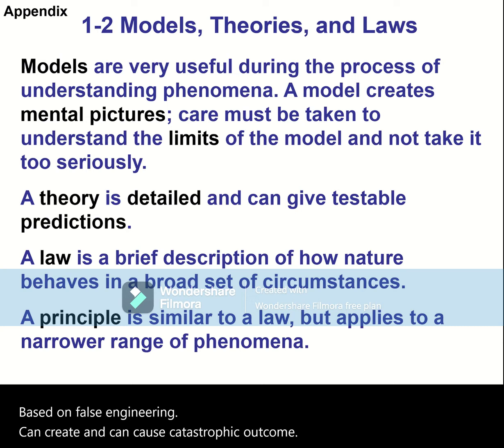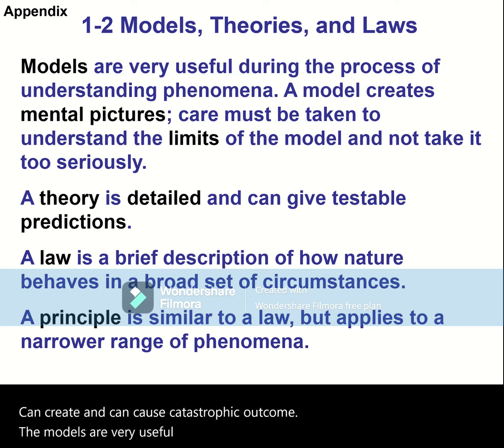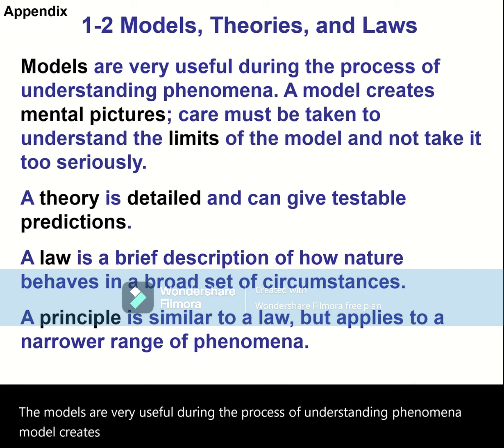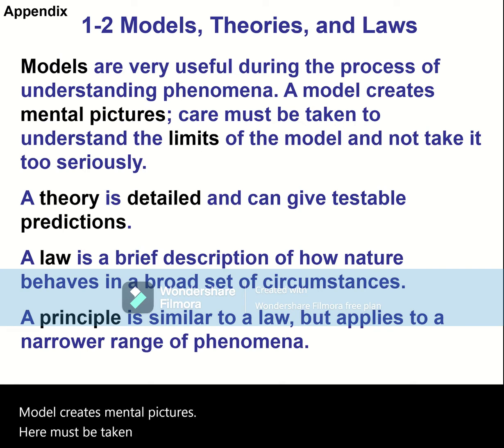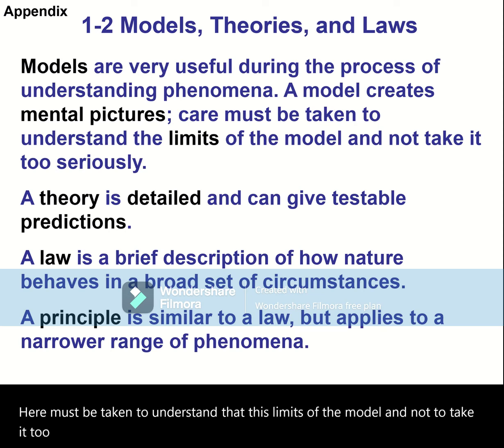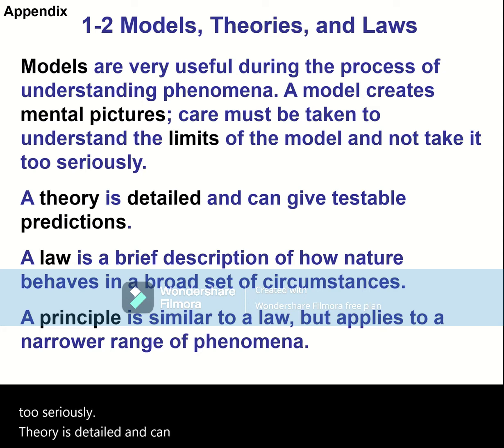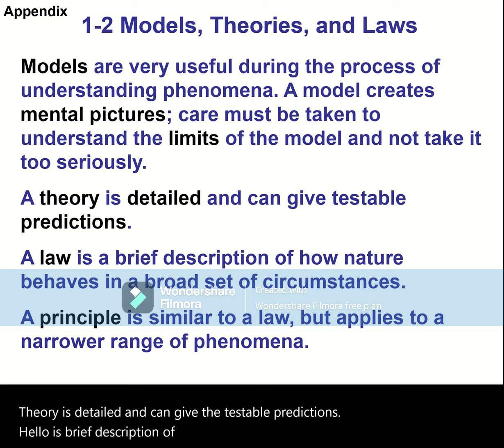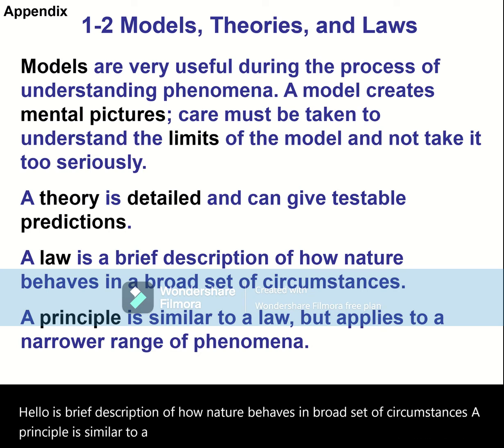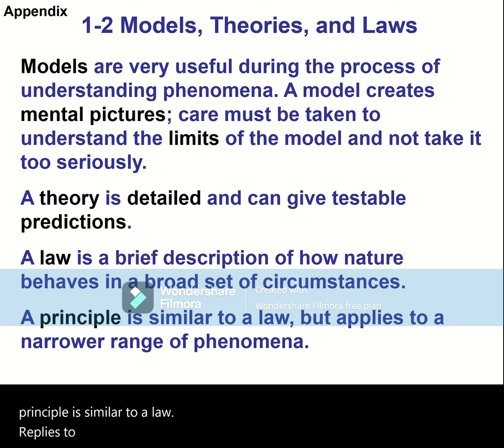So it clearly indicates that a poorly designed structure based on false engineering can cause a catastrophic outcome. Models are very useful during the process of understanding phenomena. The model creates mental pictures. Care must be taken to understand the limits of the model and not to take it too seriously. The theory is detailed and can give testable predictions. A law is a brief description of how nature behaves in a broad set of circumstances. A principle is similar to a law but applies to a narrow range of phenomena.